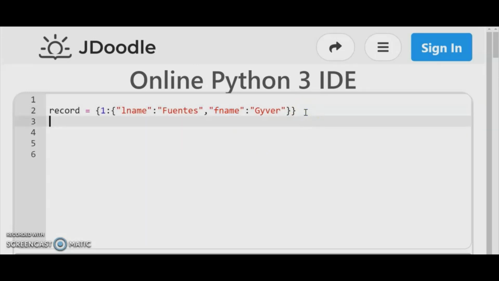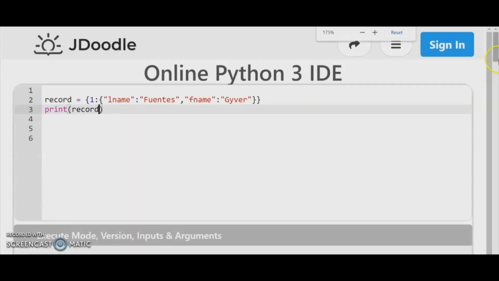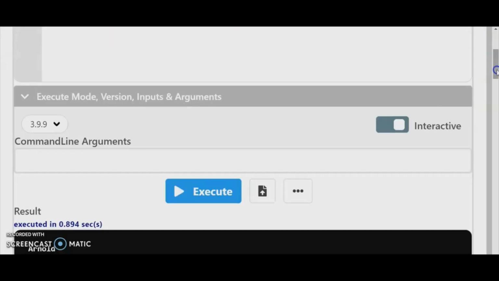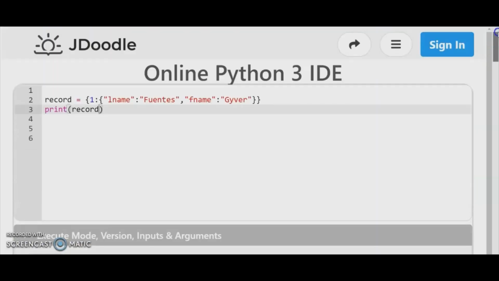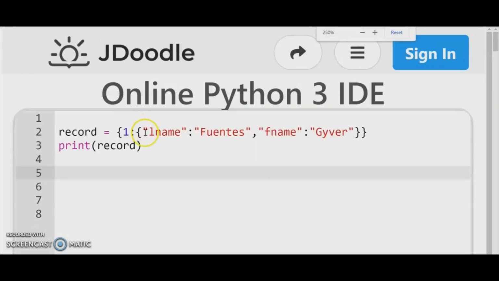So what happened is, first we print the program here. First we print record. Let us print record, and we print it right here. We'll be getting all the information of this thing. Now we want to print the keys. For example, if we want to extract this one, this is label one, the mark of our index, and these are the elements. The purpose of this is to create multiple dictionaries later on. Then you can use this. Print record, then you can check one.